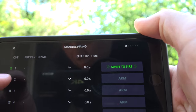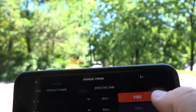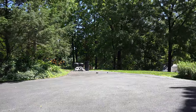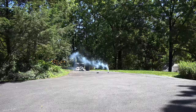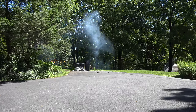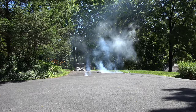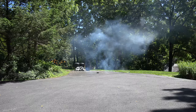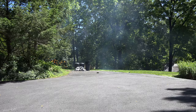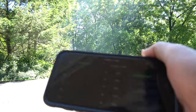Alright, manual fire — there it is. You can see how that one's lit up green, which means it's ready to go. Swipe to fire. There you go — it lit! Look at that, that actually wasn't too bad. That's actually kind of convenient. I was not expecting that — that finger fountain has a little fountain effect and then it blows up and has ground balloons on the bottom of it. It was very easy to actually use this thing — I'm kind of impressed.